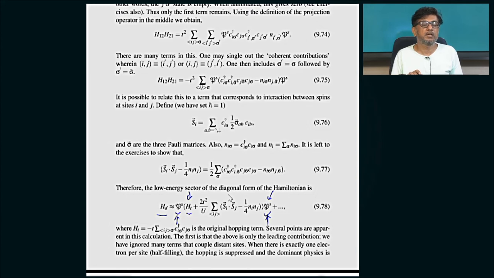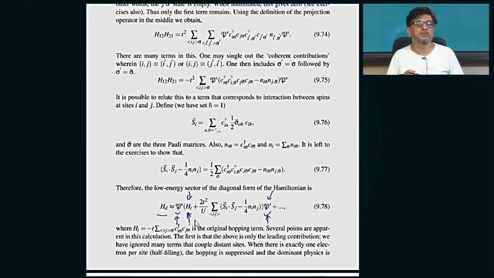So, say you are not allowing double occupancy. But then remember that if you are strictly looking at half filling, that means one electron per site, then anyway hopping is suppressed because of that reason. So, this will identically be 0 in case of half filling. When you have large U and half filling, hopping is anyway forbidden. If hopping is forbidden, you cannot say the Hamiltonian is 0. There will be a leading term which corresponds to a magnetic insulator.